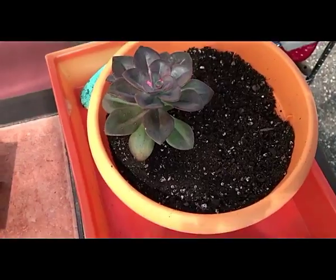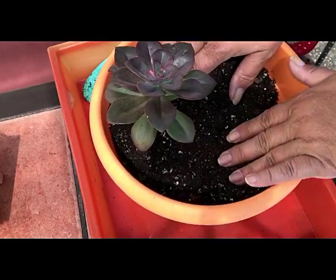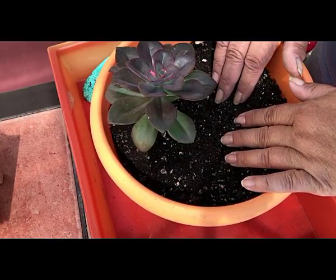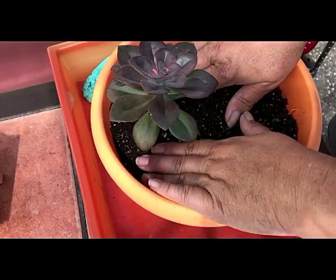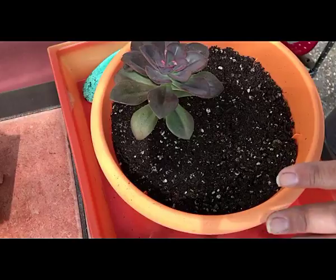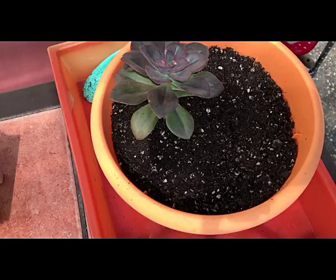Hi guys, I just want to quickly point out, as I was replanting this echeveria chroma, I have it in a bigger pot. It was in a small 4-inch pot, and I was thinking, what if I'm not the only one wondering how high I should put my plant where it's sitting in the pot? I put it in there for now to see: is this how I want it, or do I want it higher so I can enjoy it if I'm farther back from it? If I'm up close looking down on it, it's perfect, but when I back up, do I want to still see it and have it still be beautiful?